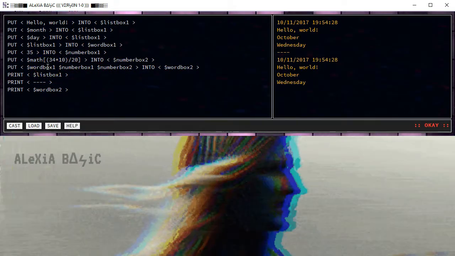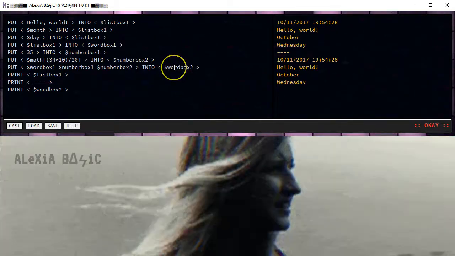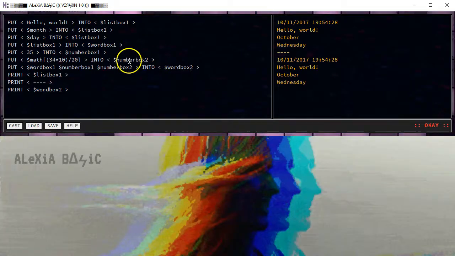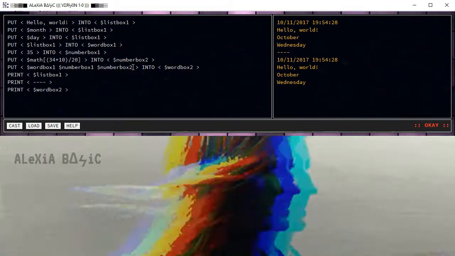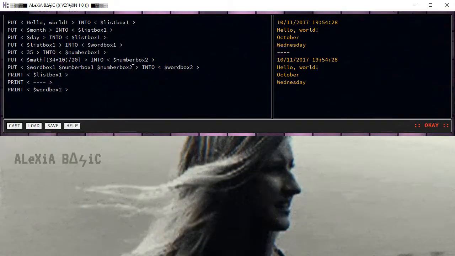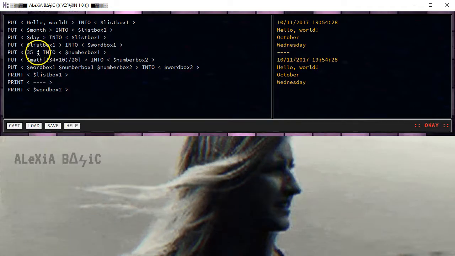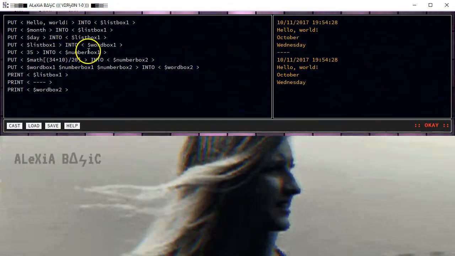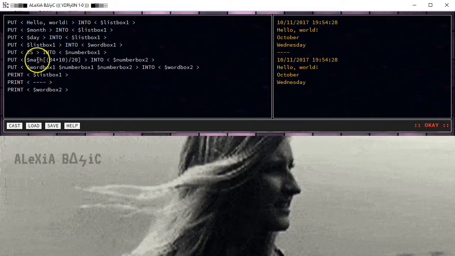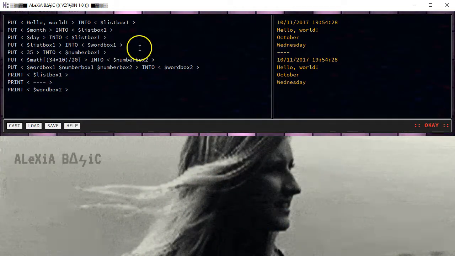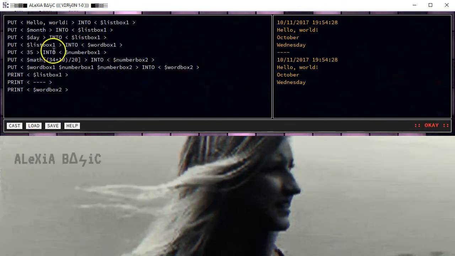That is ultimately the only piece of data that gets put into, for example, WordBox 2. So this is a critical piece of information that you need to keep in mind whenever you choose to put data, be it data that you're manually entering through freeform typing, as is the case here, where we're putting the numerical value 35 into NumberBox 1, or in the case of placing a system variable, such as the math system variable, into, for example, NumberBox 2.